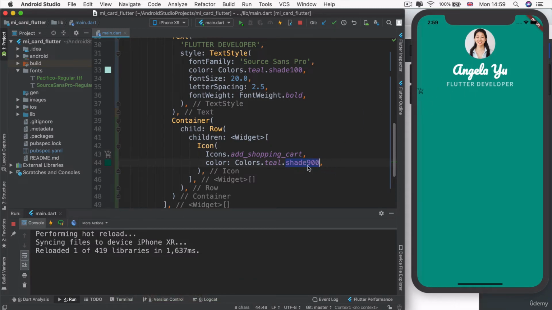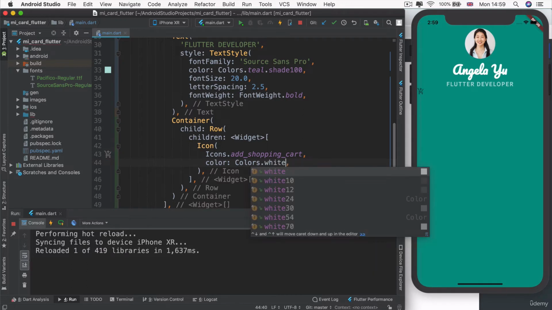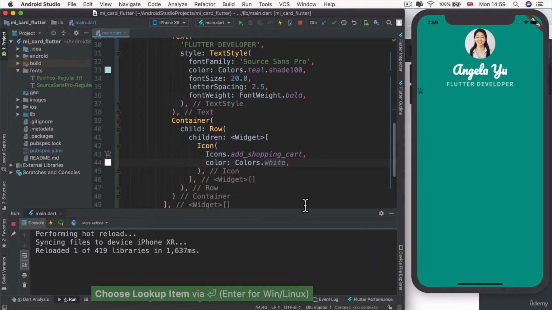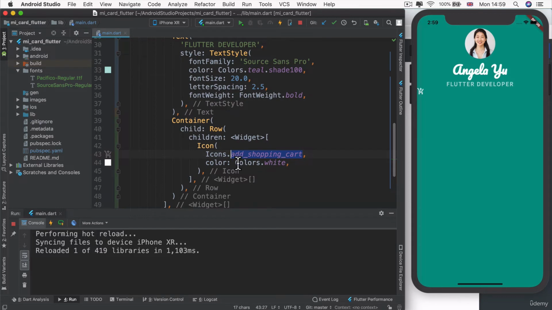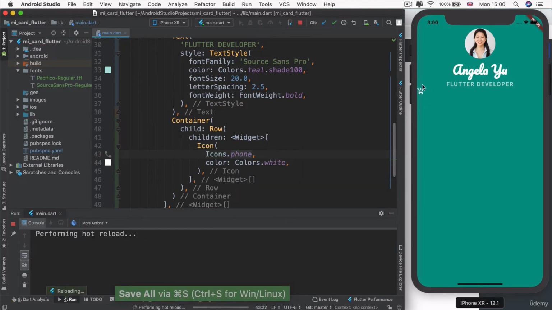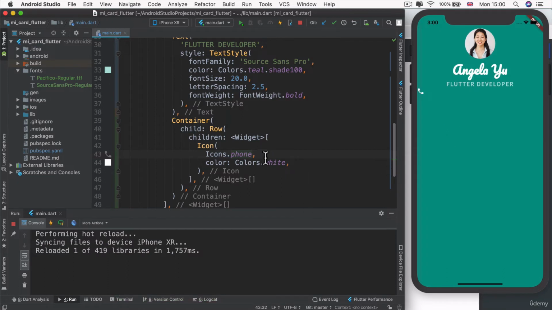So you can change the color of it, you can change the size of it, you can do all sorts of things with these icons that you can't do with images. And this is why they're really, really useful inside your app. All right, so the icon that we actually want here is the one called phone. And this one gives us that little phone icon that we can put next to some piece of text.